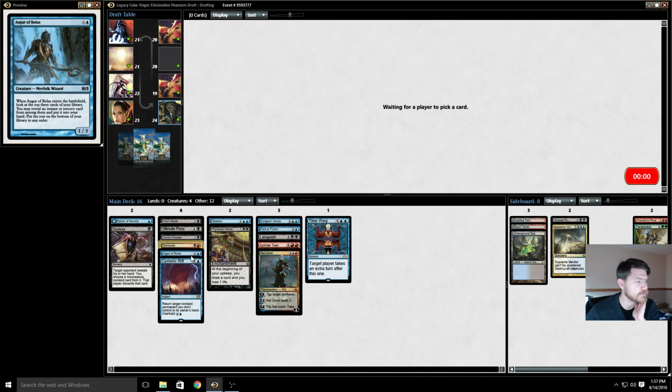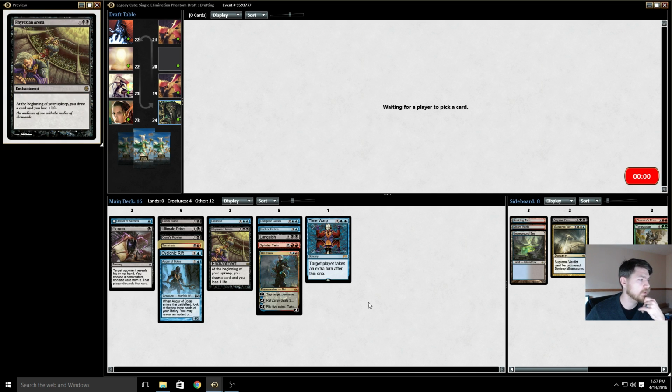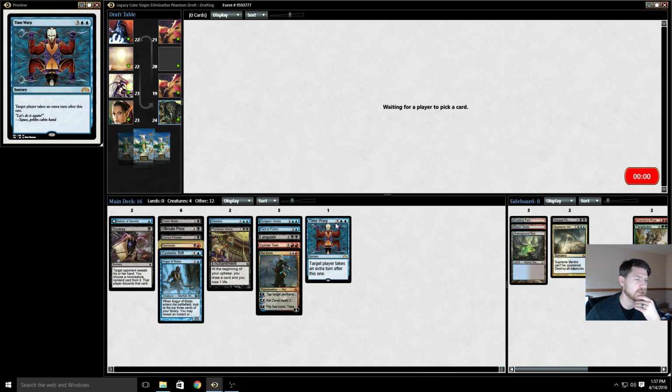We have quite a few instants and sorceries for our Delver already, so we're looking good on that front. Really just be instants and sorceries, maybe a Tog. Maybe we go crazy and find Nicol Bolas. Augur's great, the more instants and sorceries we have. I'd love to pick up a Jace. Jace Beleren would be a nice pickup here, fill out our curve a little bit. Goes great with Time Warp.